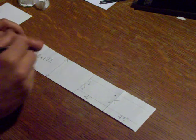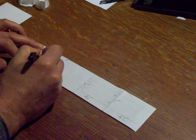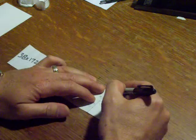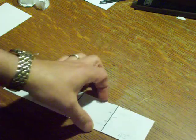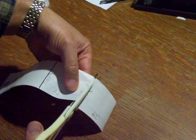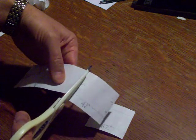Originally we started off with a piece of material that was around 38 inches wide and about 172 inches long — that was just because we had it left over from doing a job. From those numbers we picked 42 inches: we cut off one section at 42 inches, then cut off another section at 42 inches.